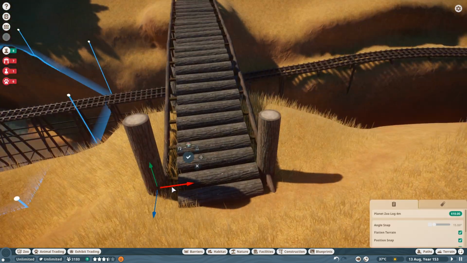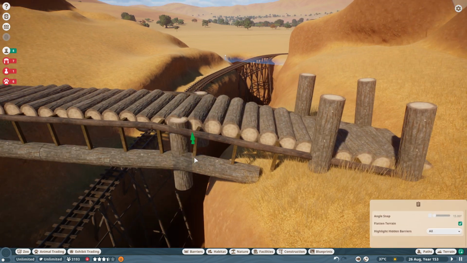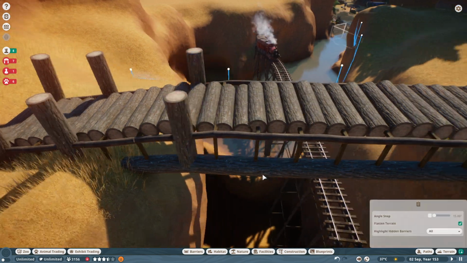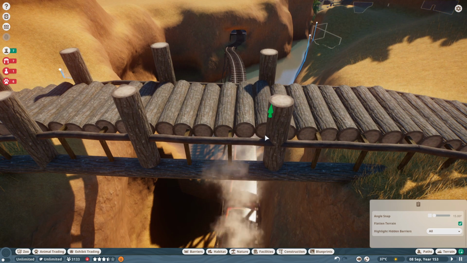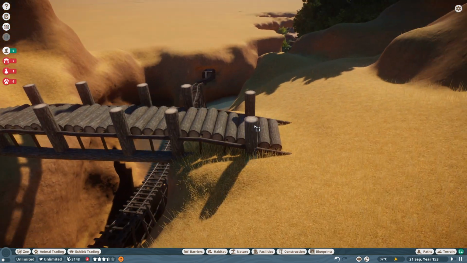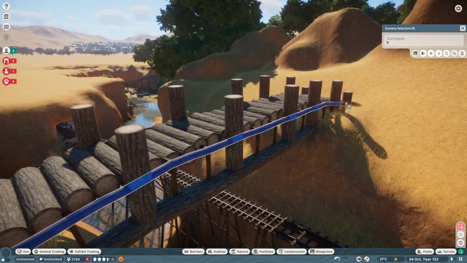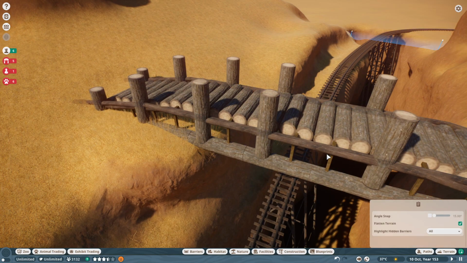But all in all, I'm pretty happy with how this exhibit turned out, and I think the habitat in general for these mandrills definitely fits the aesthetics of the zoo that I'm going for so far, and I think it turned out quite well.